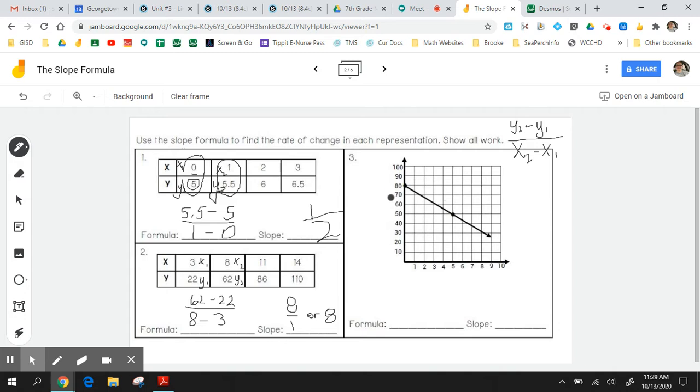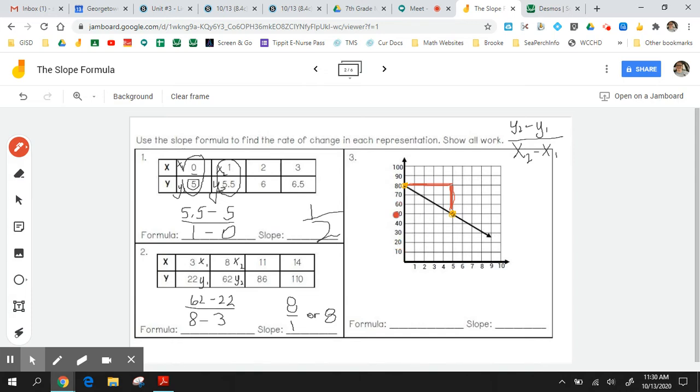Alrighty, so now we're given this graph. We can use the coordinates. Let me use a different color. So this coordinate right here, we could use this coordinate and this one, the 2 that they give us. But, ladies, gentlemen, they gave us a graph. We are going to just count. So when you count, you have to really make sure that you pay attention to the labels on your graph. Okay? It might not go up by 1s. This one goes by 10s.